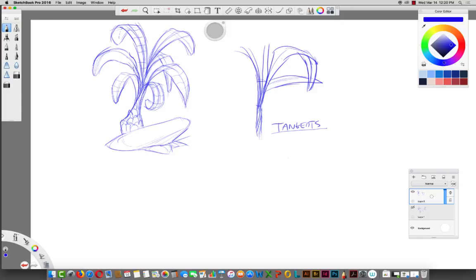Now, something that when I was working with Michael Spooner back in the day, he made a comment to me about it's nice in a design and in a drawing that you need to have full overlap on things. So when you put items in the foreground, you'll notice this leaf and this leaf right now, they're not overlapping anything on the tree, but you'll notice this leaf here is overlapping the other leaf, and then this leaf is overlapping on top. So actually, if you look at it, this right here is more inviting to you from a drawing standpoint, because there's multiple items overlapping each other.